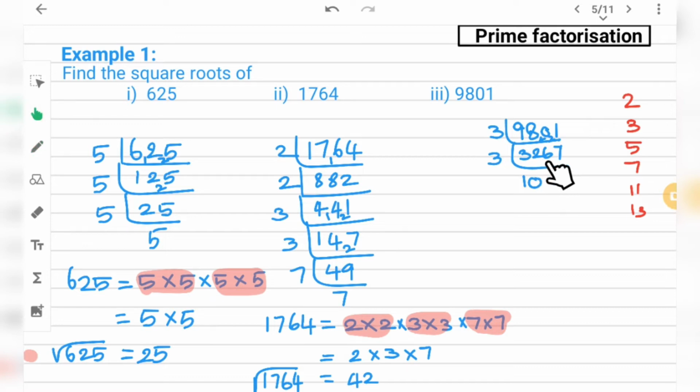26. In 26, how many 3's are there? 8. That is, 3 8's are 24. And here the balance is 2, 27. 3 9's are 27. Here you have to be more careful while doing this. Okay? Here 2 is less than 3, and here there is no balance at all, right? So 2 is not divided by 3. So I have to put 0, right?